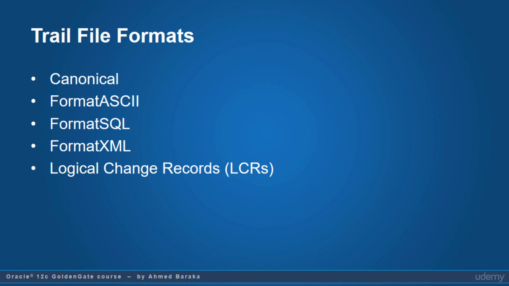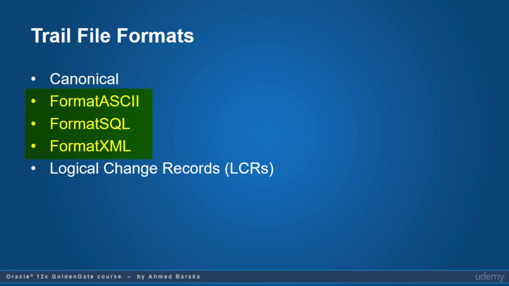To understand the Golden Gate initial load methods, you should know the formats in which the extract trail could be generated. Canonical format is the default trail format that extract generates. This is the format that the replicate process understands, and this is the one that it uses for the normal change synchronization process.